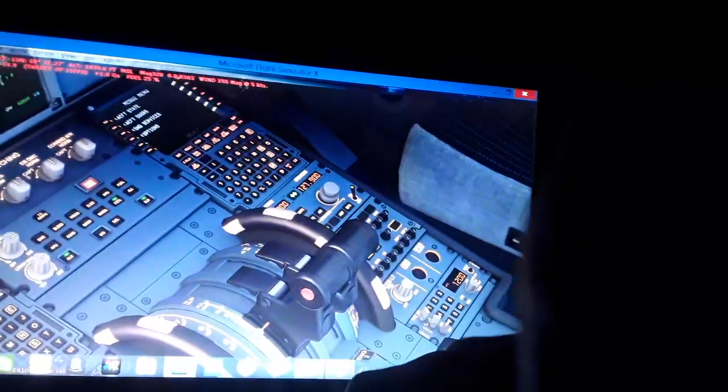So I'm gonna show you the navigation in the ECAM, actually not in the navigation display. You can see the rudder trim position here, how much rudder trim we use, up or down like this. Also the flight controls deflection, how much we deflect the flight controls up or down.